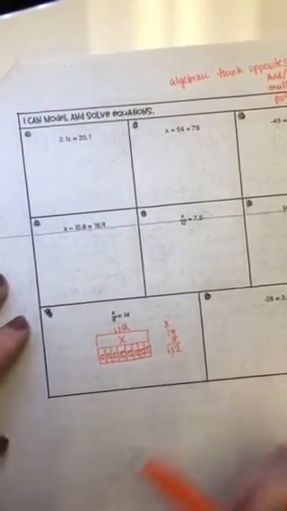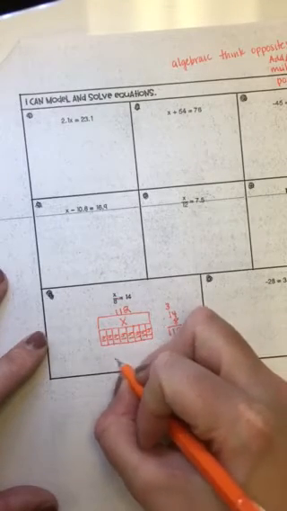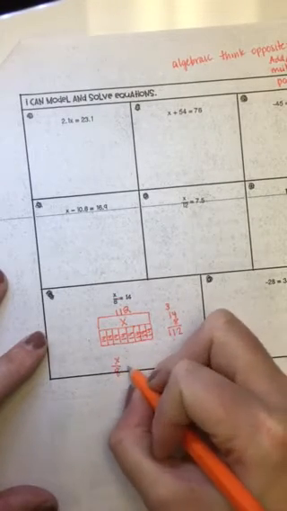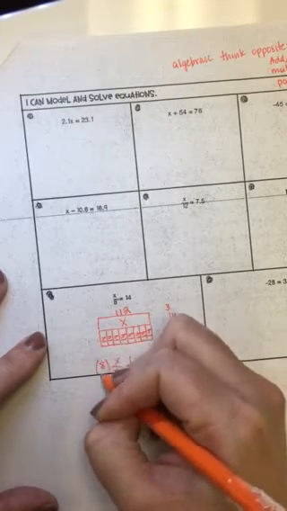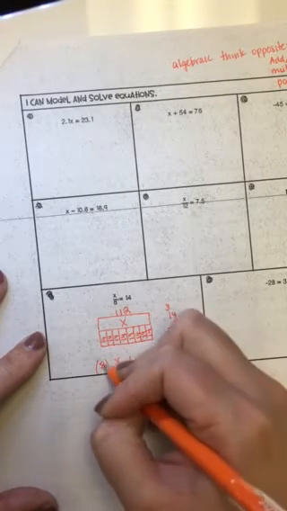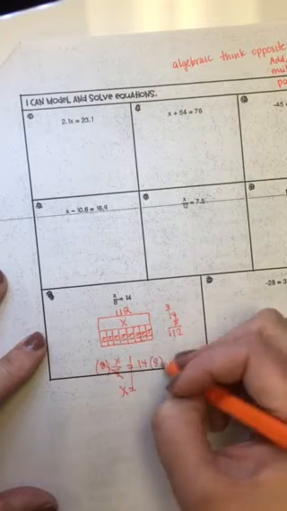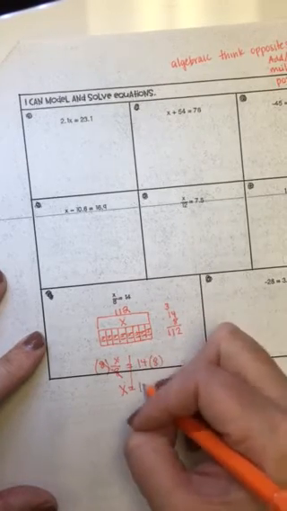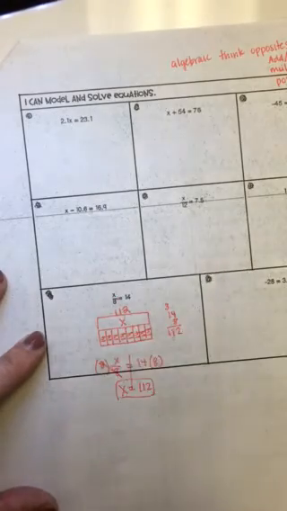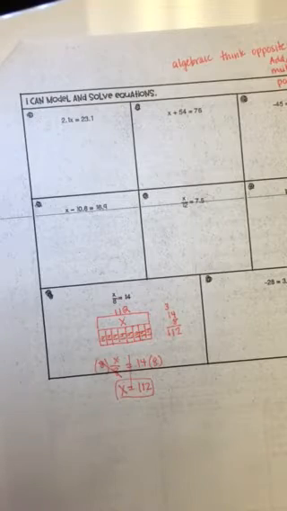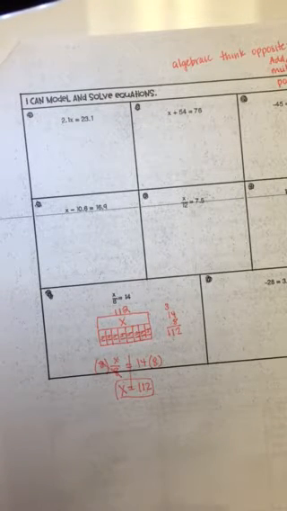Now, if I just do it algebraically, well, I have x divided by 8 equals 14. If I multiply by 8 on both sides, 8 divided by 8 is 1. 1 times x is x. 14 times 8, I've already done it, is 112. That's what I got here. It's what I got there. And if I took 112 and divided it by 8, I would get 14. So that is my answer.